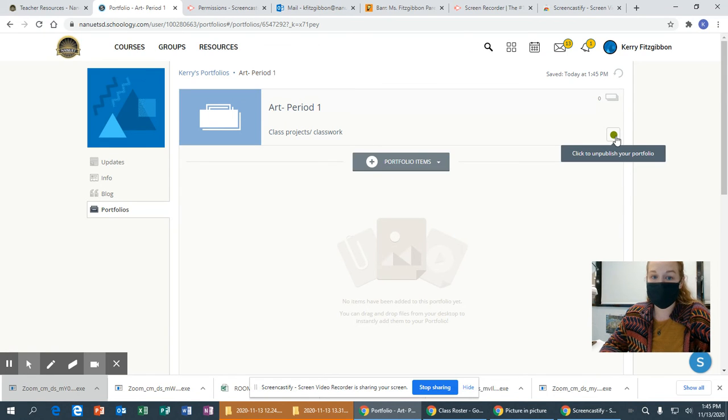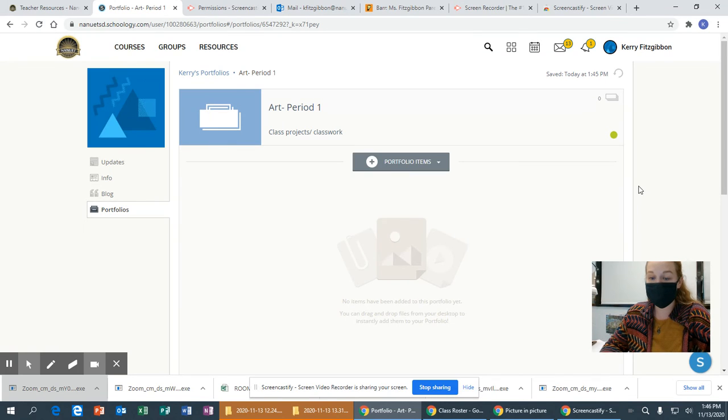So what published means is that I can see it. If your portfolio has that gray circle, it means when I look up your name, I cannot see it's published and I cannot give you credit for your project. So we need to click that so it turns green. That's the only time you have to click it. And then from there, you can start adding things.